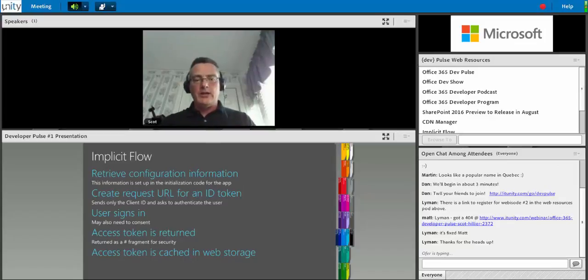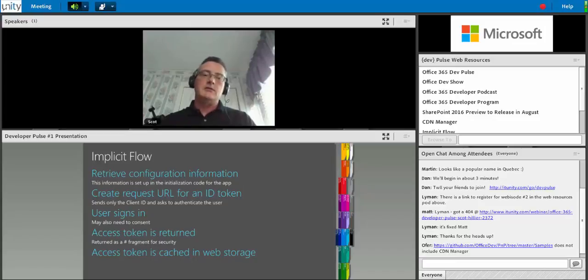The big difference between implicit flow and standard OAuth flow is that implicit flow says, I'm willing to give you an access token for the resource that you're making a request for based solely on the login of the user. So in other words, under implicit flow, if you wanted Facebook to tweet for you, basically what happens is you're going to log in to Facebook, and the act of logging into Facebook, the act of providing those credentials, are recognized by the token provider.